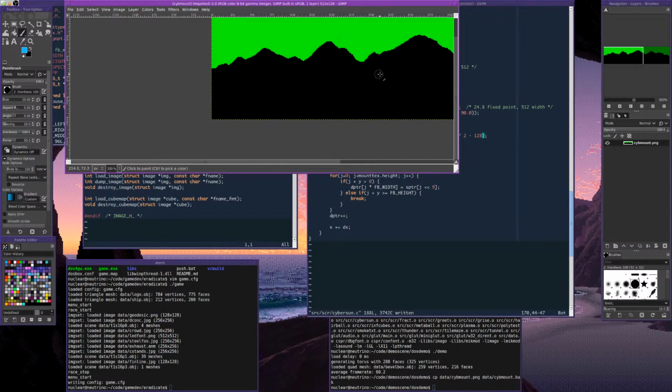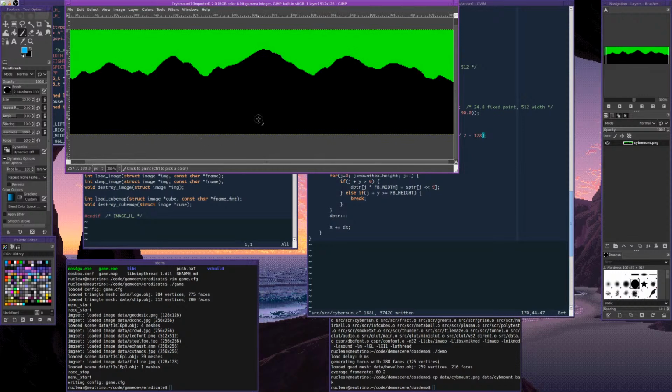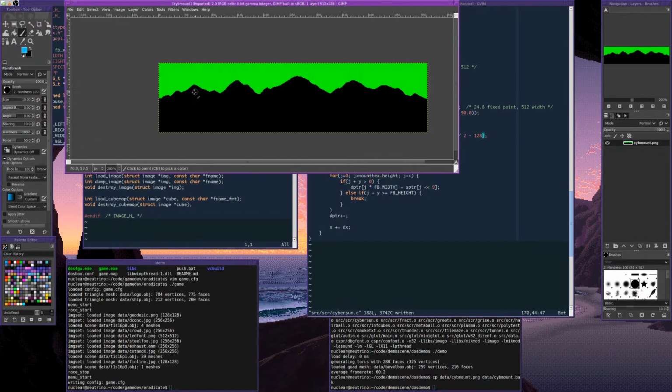And actually, there is a problem with this image. There is so much wasted space vertically. I don't need the mountains to start so high from the bottom of the image. So the best thing I can do is probably scale the image, or maybe just cut it in half.